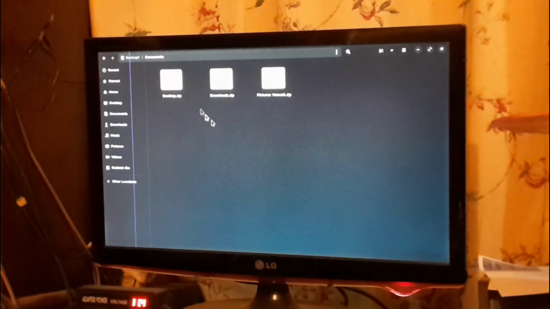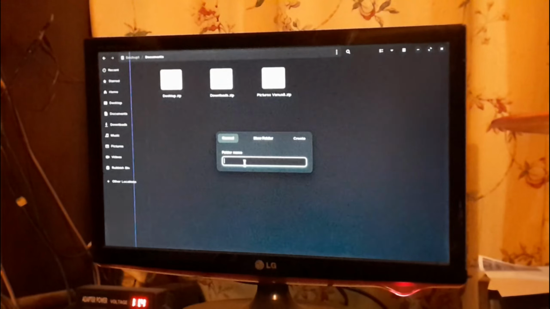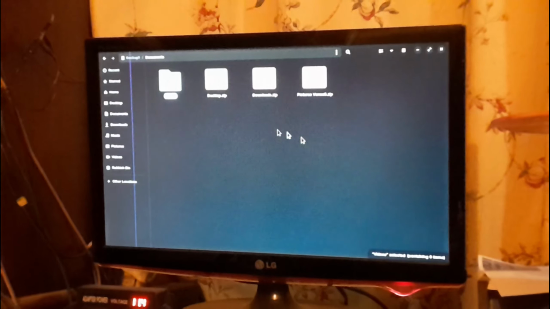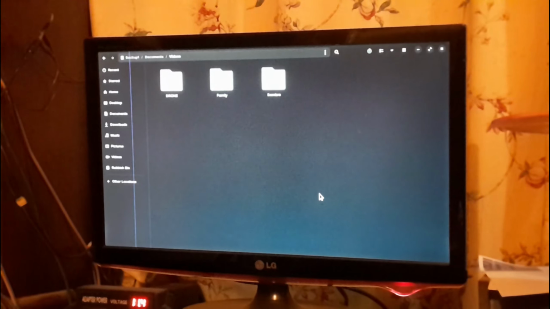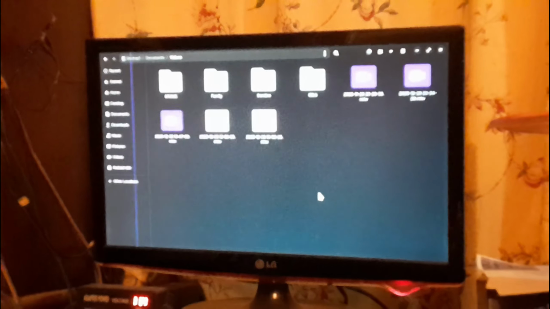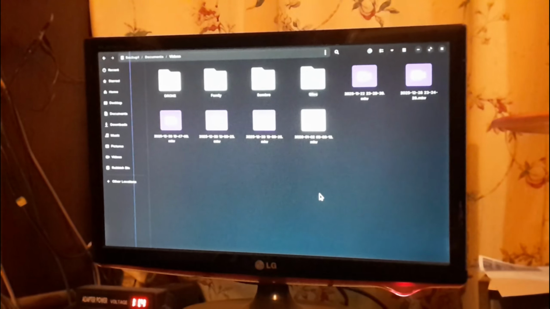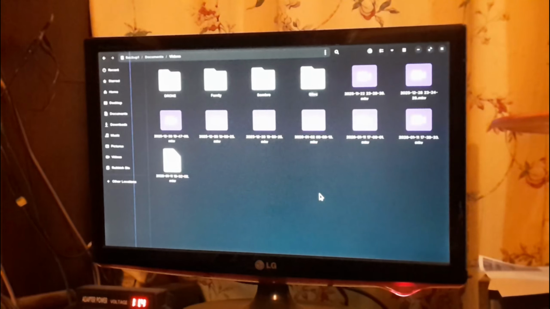Go to Documents, create a new folder in there called Videos, and stick all of those videos in here. And then when I restore my backup, I can extract all of the stuff. Currently it's not compressed yet, but it will be in a minute.